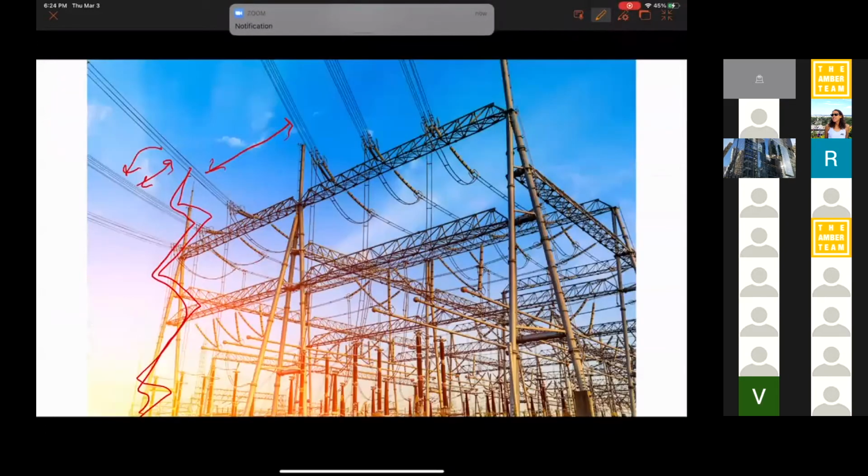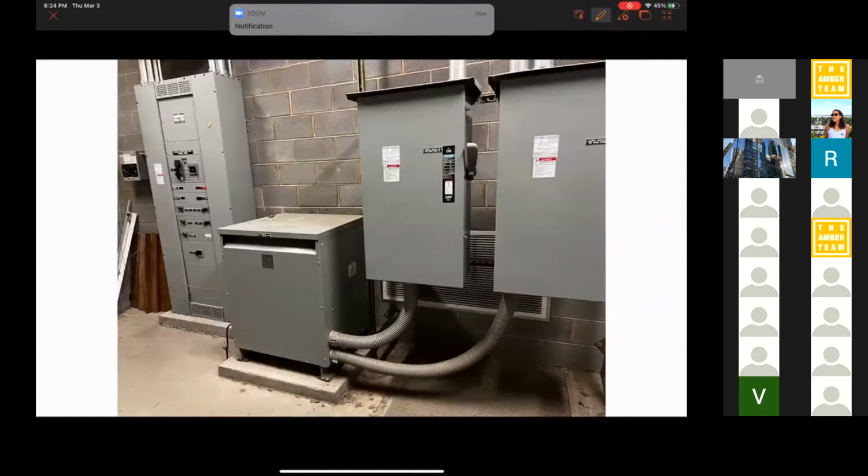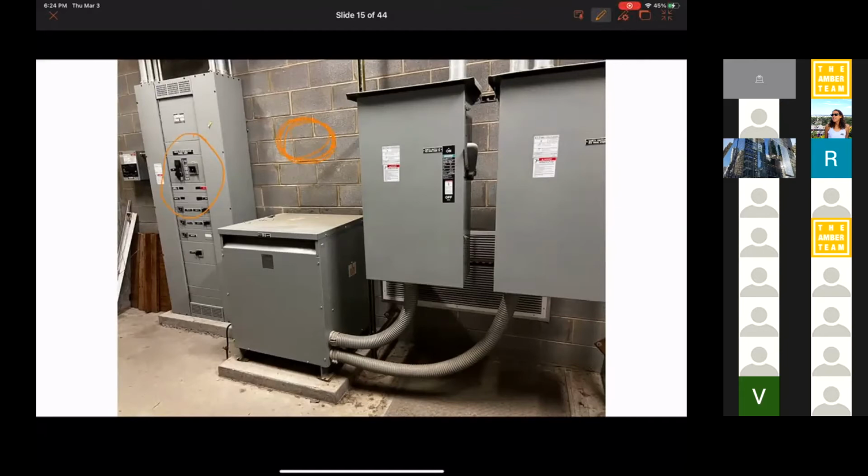So what do those panels look like? Well, in your building, these are all panels. This is a main distribution panel right here, and it has a switch on it. Right on the other side of this wall is a really expensive, difficult to get to transformer. The power comes in at 12,000 some volts, but then it comes out at a much lower voltage.